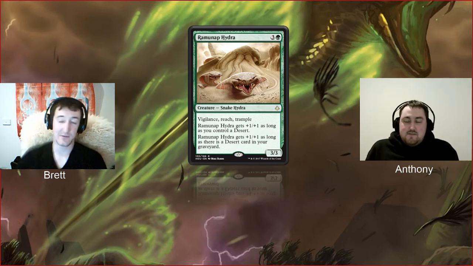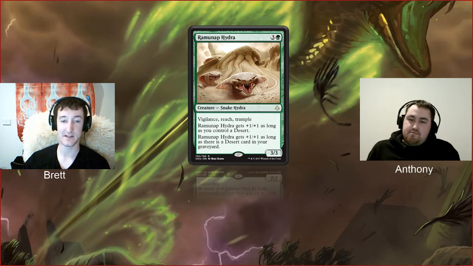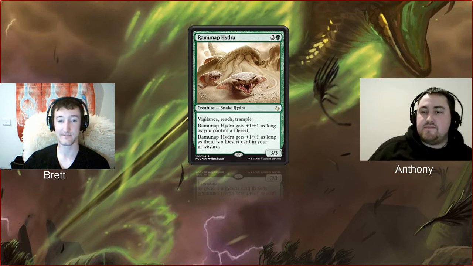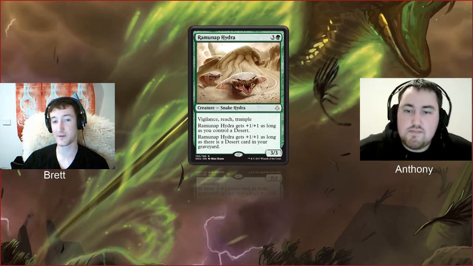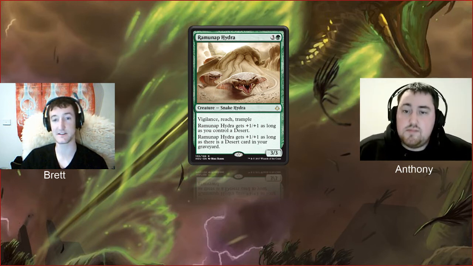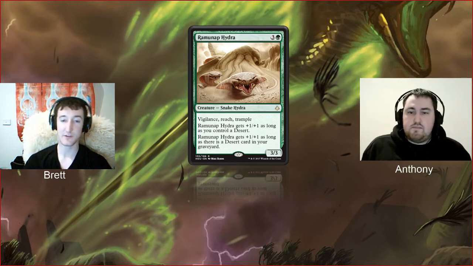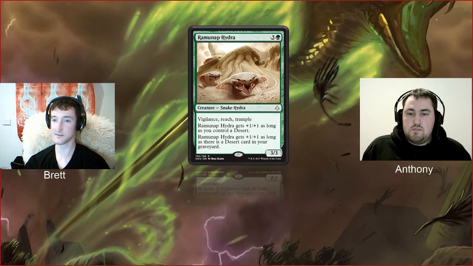So we're going on a little bit, but this is an excellent card for limited. I'm definitely going to be playing this. Slam it down. Even just as a 4-mana 3/3 with all the words, this is fine, and then get some deserts in your deck to make it even better. Yep. So good job, Hydra. Are you playing off-color deserts in green? Because it seems like green can just play deserts. Yeah, it seems like it.